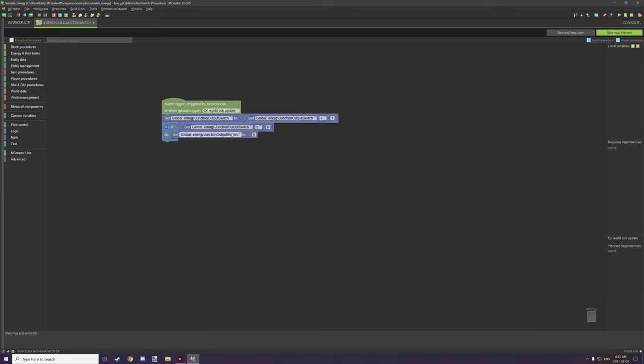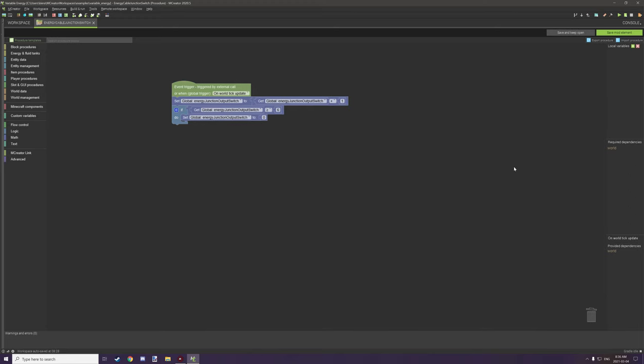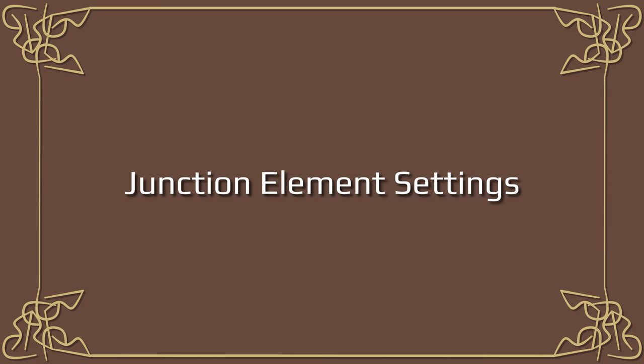After that, it's going to test if the value of the global variable is equal to or greater than 6. If that's true, then it's going to reset the variable back to 0, and then start the process all over again. So it'll be going 1, 2, 3, 4, 5, 6, 1, 2, 3, 4, 5, 6, like that. That's basically all this is doing. It's basically like a timer, but it loops between 0 and 6, but 0 is never used because this is being run first. So it's always 1, 2, 3, 4, 5, 6, and then resets to 1.